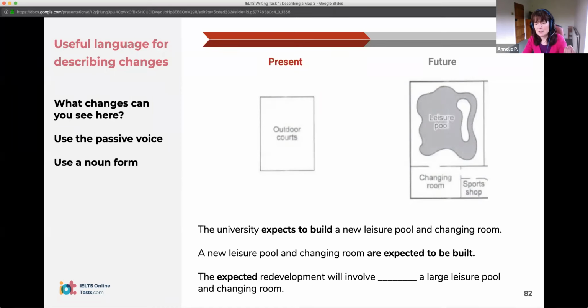Okay. Good. Yeah, so we can use a gerund form. So we could say building, adding, creating, constructing, anything like that. Can't really use ought to or should. That's like you're giving advice to them about what you believe needs to be done. But remember, this is a straightforward description. You're kind of veering into analysis or opinion there. Okay. Introducing works fine as well. Yeah. Providing. Yeah, I think providing works nicely as well. But remember, after involve, it's going to be an ing form or it's going to be the noun.